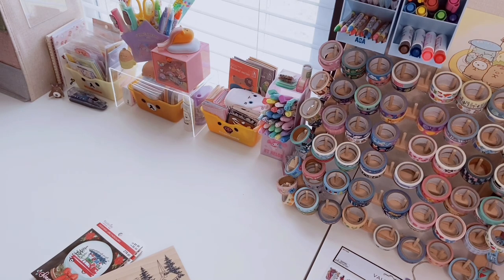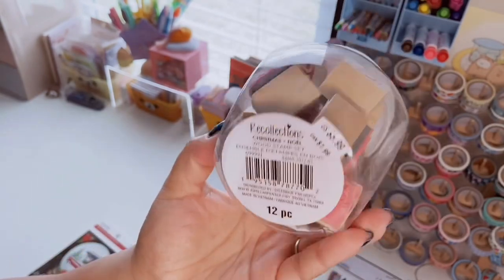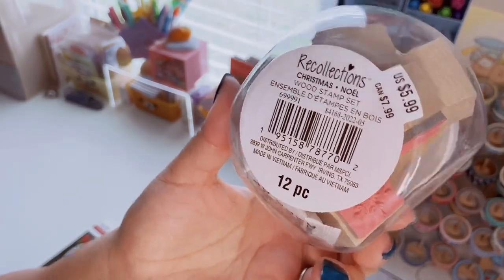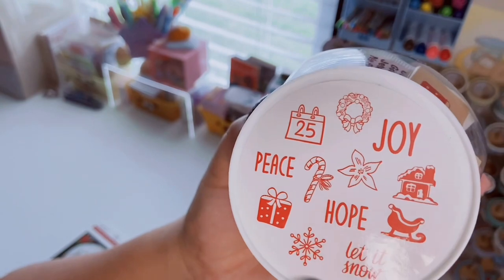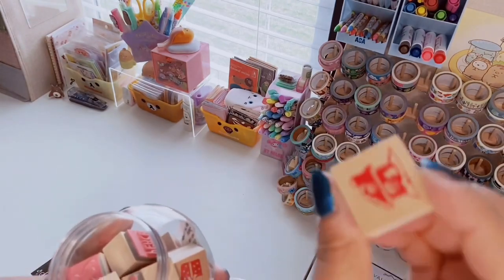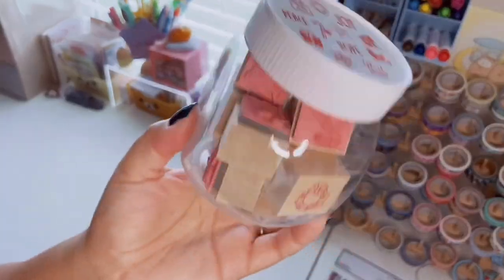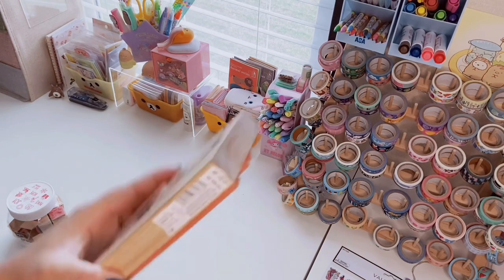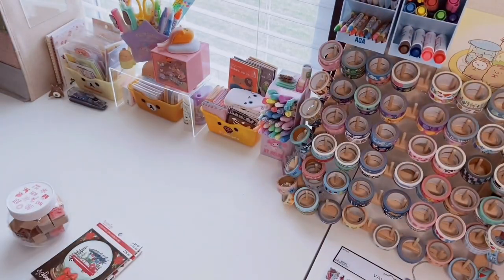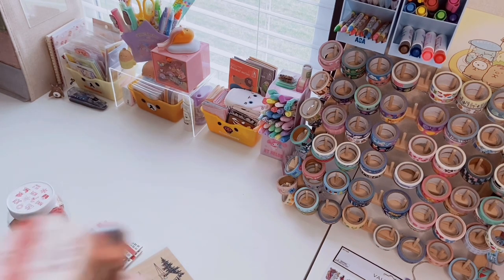I also got these stamps that come in a cute little jar. Originally $5.99, you get 12 pieces. I really like this set because of the little house and the sled — and I like that it comes in a little organizer. They're small wooden stamps. Just imagine dipping one into embossing ink, stamping it on cardstock, and using a heat gun or adding foiling — that would look so cool.